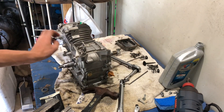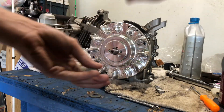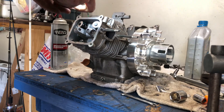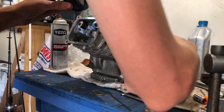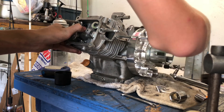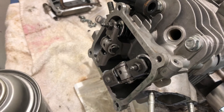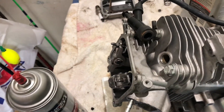Now I got to lap the flywheel onto the crank. Flywheel's lapped to the crank, so now I'll put this pull-start bell on. That's on. Now we're going to see if the piston's at top dead center so we can put the valves back in correctly. Now I'm going to set the valve lash — that's kind of critical. I got the valve lash done to 0.003, which is what the spec card said.